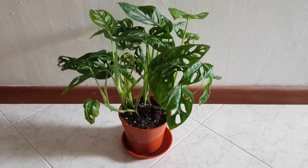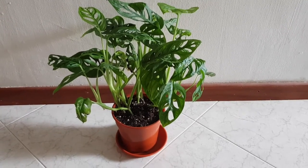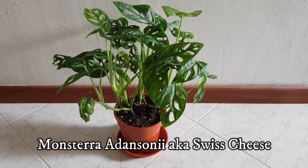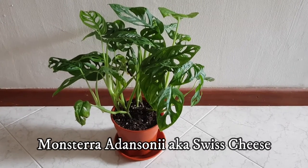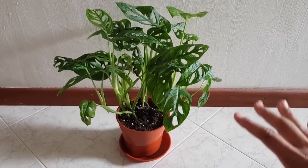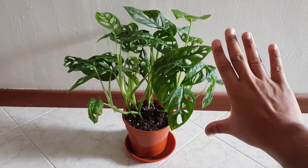Alright, this is a new plant which I've just added to my collection at home. It's called the Monstera Adansonii. One look, you can see that it's close to the Monstera plant. The other Monstera is quite a big one. Well, the name sounds like a monster, but this is just a small one. So you can see my palm here. Alright, so yeah, it's not really a big plant.